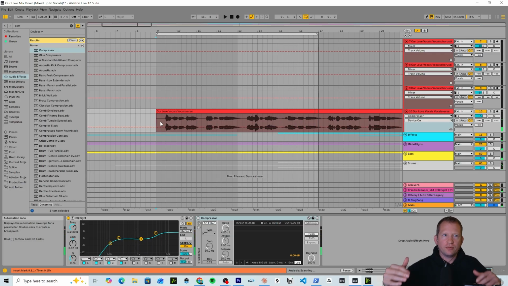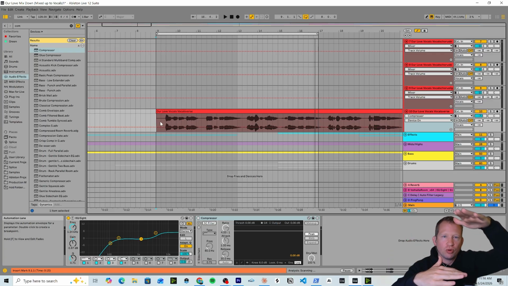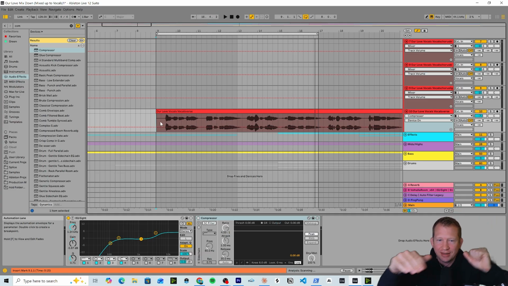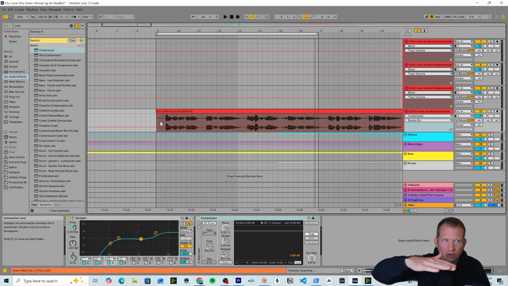Okay, so you hear how the vocal's kind of coming in and out. It's dynamic, and when we say dynamic or dynamics, we mean the difference between the loud parts and the soft parts of a signal. The reason it's important that we compress, especially a vocal in EDM, is that if you have a vocal in your track, it is the most important element of your track. What we want to do is compress it, even it out, so that it can sit on the top of your track and just be heard perfectly throughout the entire thing.